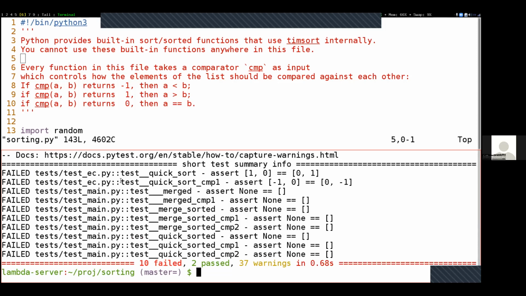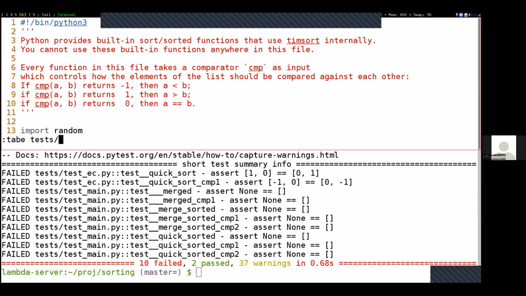So I always have one terminal dedicated just to running commands, and the other window dedicated to looking at code. That begs the question: how can I look at multiple files at the same time in Vim? I think I might have done this in class before, but :tabe will open up another tab inside of Vim.